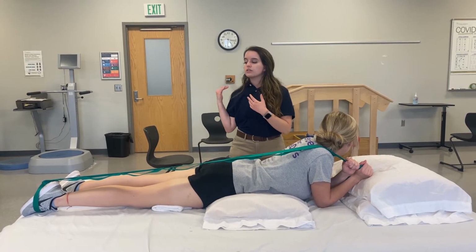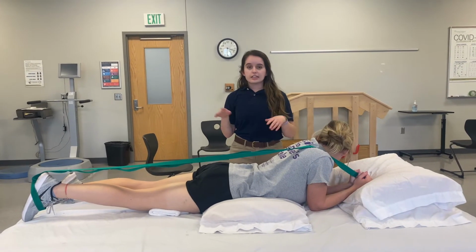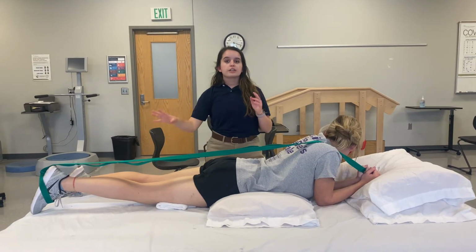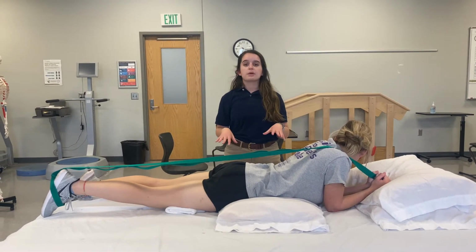And since you did have the procedure done on both knees, I want you to make sure that you do it on both sides. All right, and also a key thing is not to work into the point of pain. And then also, when you do these stretches, they should feel mild to moderate, and it should not go past that point. So if you're getting past that point and into the point of pain, that's when I want you to stop and let us know.